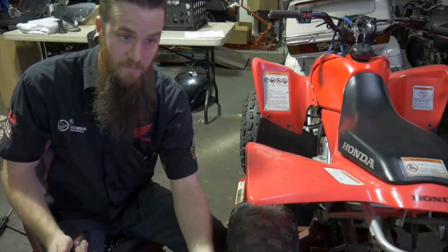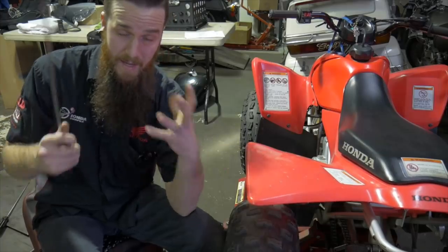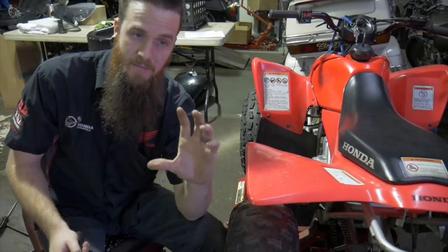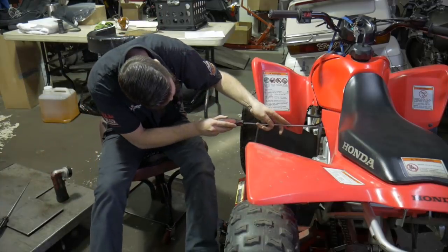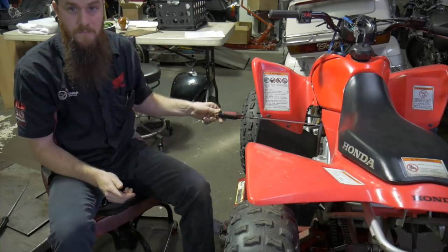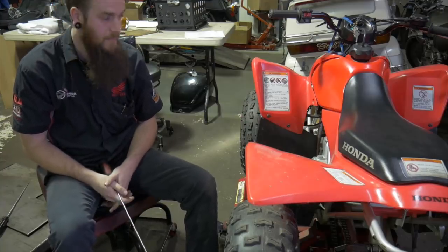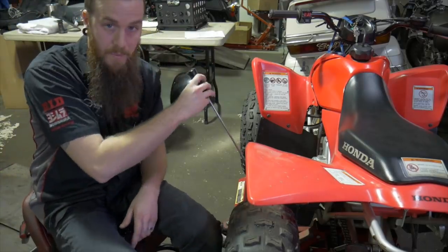So what I do to start out is put this thing at a very low idle. This is just me adjusting the main idle adjustment to have it idle as low as possible, because when the RPMs are low, you can hear more fluctuation in it. Okay, so I'm going to drop them down. That's pretty low. I'd say it's probably around 500, 600 RPM. Maybe a little bit faster. All I'm going to do is locate that hole and put this in there.